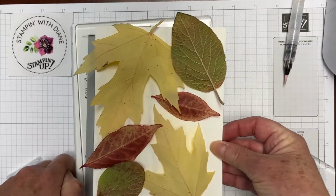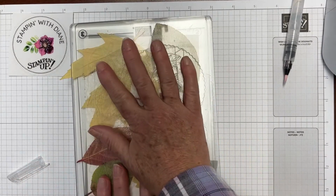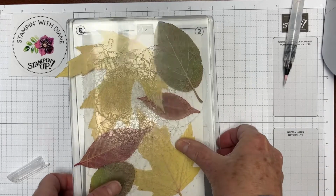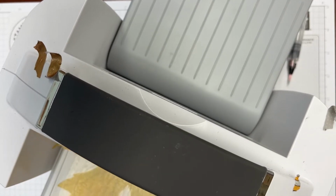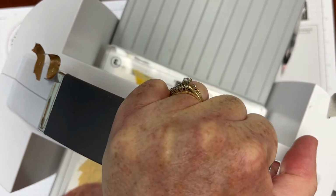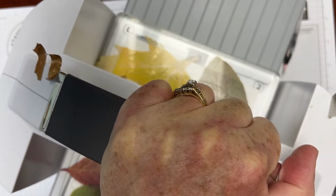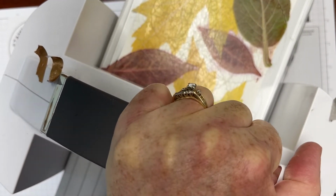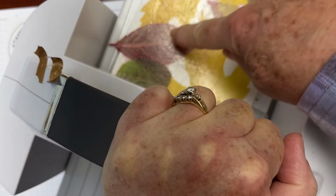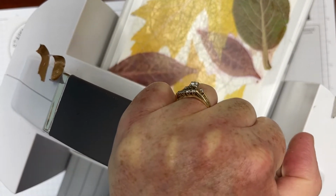I'm going to put my watercolor paper on top and my other 3 on top of that, and you can see it's kind of going to squish those together. And now I'll just run it through my Die Cut and Emboss machine, and that pressure feels like it usually does. I'm going kind of slowly, just a little bit of back and forth, just to really squeeze that, I'm going to call it ink, out of my leaves, okay? And I can already see some of it happening here. So as I say, some of the yellow leaves are not going to turn up as dark. You can use greens, whatever you happen to have in your area.